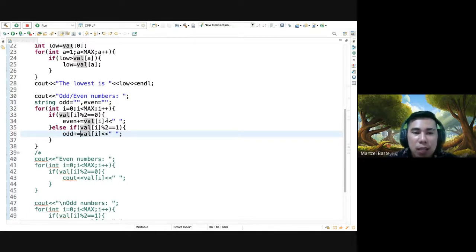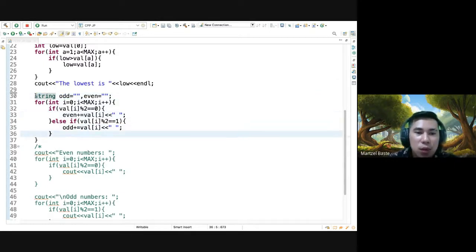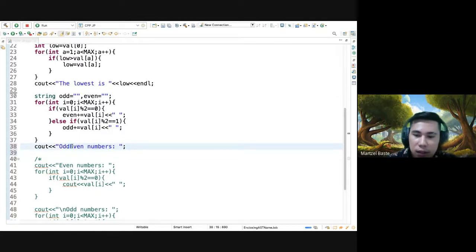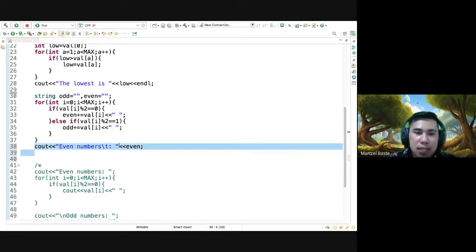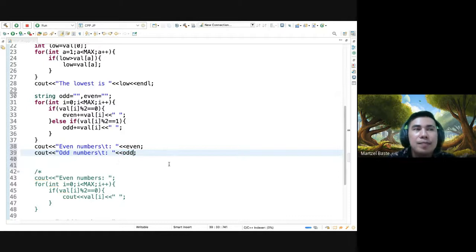Then backslash t even numbers. Let's start with even. Even numbers backslash t, then cout odd numbers. Of course, we append them.